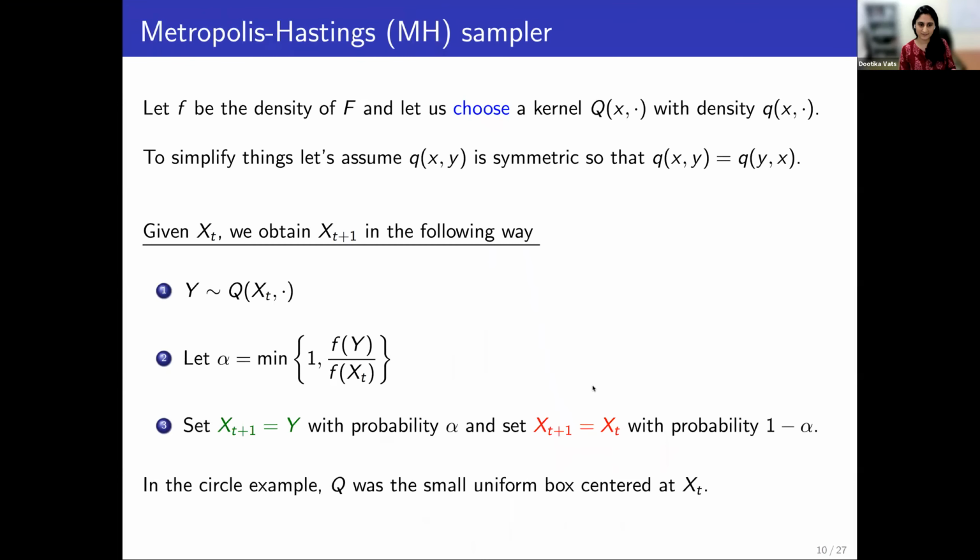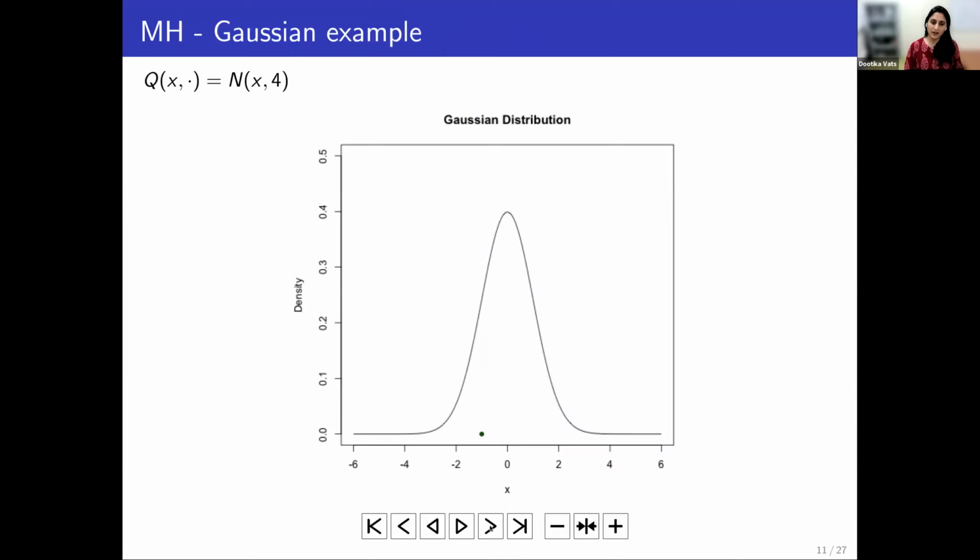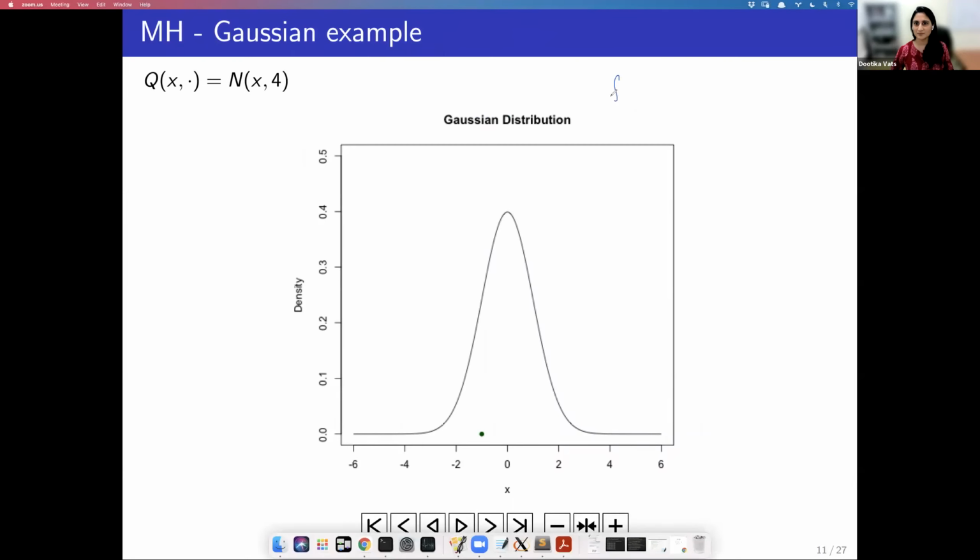Okay, so let's go back to this. Right now we don't have a small f or a capital F, we just have a Q. Sorry, no, we have a small f. The small f of x is still 1 over square root 2 pi e to the minus x squared by 2. The target distribution f is still normal 0, 1. Thanks for pointing that out.